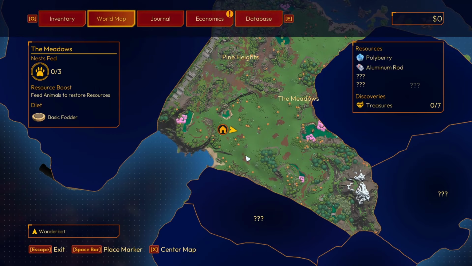Is there a way that I can see the nests? Nope. Looks like I'm just gonna have to find them manually. We know one's over here by the aluminum. I want to feed it before I go to bed because I want to see if that potentially determines resource renewal. Feels like it has to, right?